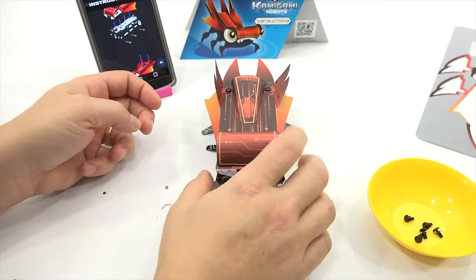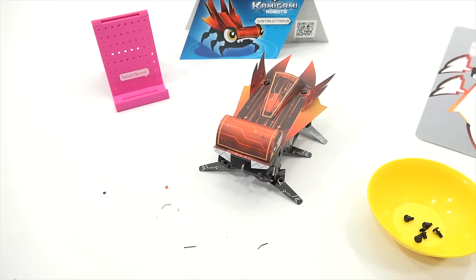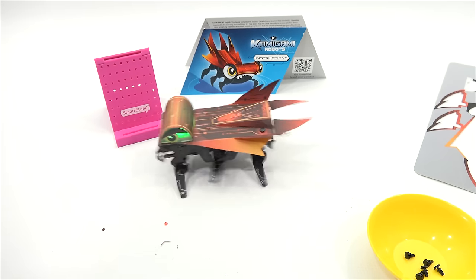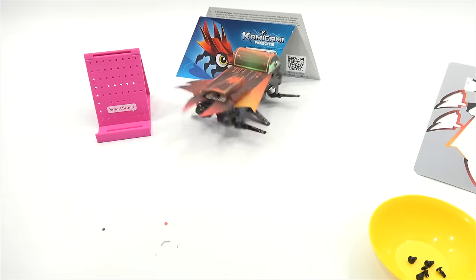Okay. Whew. Is he still on? No. Now he's on. Let's see. Looking. Stinky's connected. Let's go, Stinky. Let's show him what you got. Drive. Ha ha! Whee!